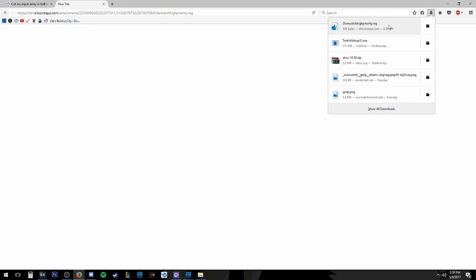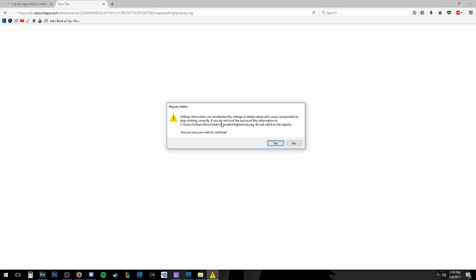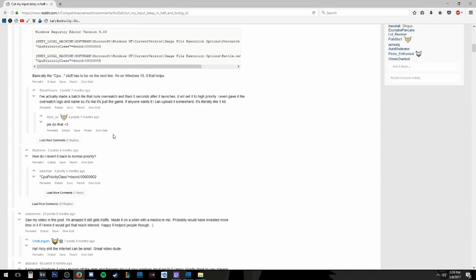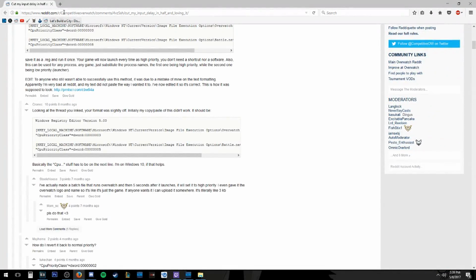Wherever it saves, you're going to open it up after you save it, and it'll ask you, publisher could not be verified. Are you sure you want to run this software? Press run. Yes. And adding information can unintentionally change or delete values, blah, blah, blah. It's going to tell you that something could go wrong if you don't know what you're doing, but it's okay. Press yes, and the keys and values have been successfully added to the registry. Now, every time you open Overwatch, it will automatically run it in high priority, so you don't even have to change anything. You just got to do that. And if you want to change it back, there are some posts in the comments in this Reddit thread I linked that will help you get that back to normal.